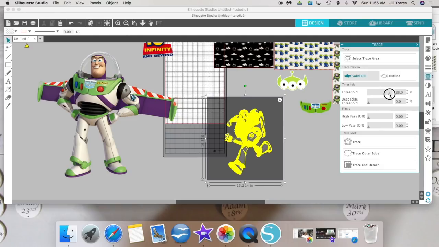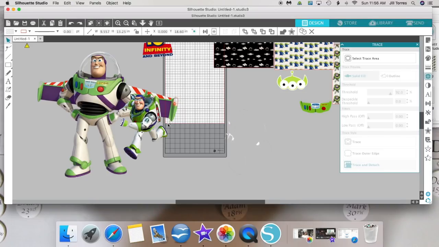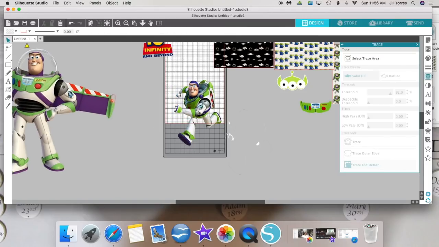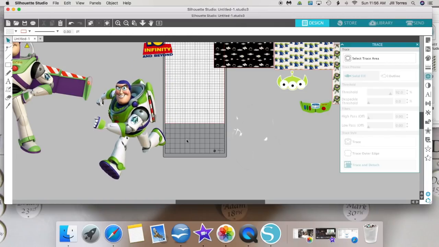I'm going to use a couple of these guys. I haven't decided how I'm going to use them yet, but I am. And that one took away a lot of white. So let me try something first before I throw that away. Let me make him a little larger to see. I'm going to have to go ahead and take the eraser and go around this tiny piece here. And I'm going to erase this tiny piece. When I do an offset, it might not cover what I need to have it cover. So I need these white pieces because I can clearly see on his hand and on his leg, it did not trace it. Because the trace feature on your software is by colors. If it's white, it's not going to get it.